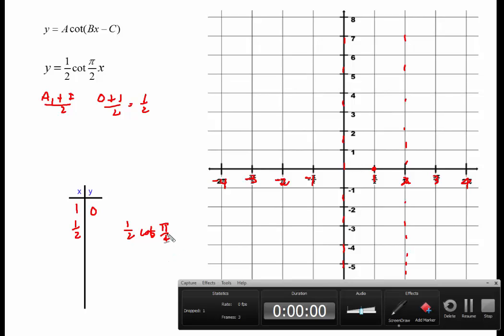And the cotangent of pi over 4 is 1 times 1/2. You're going to get 1/2 here. So 1/2 will be there. And anyone want to bet what happens if you put in 1 1/2 or 3 halves here? You're going to get the cotangent of 3 pi over 4, which is -1. When you put in 1 1/2 or 3/2 here, here's what you're going to get, and you're going to be at -1/2.